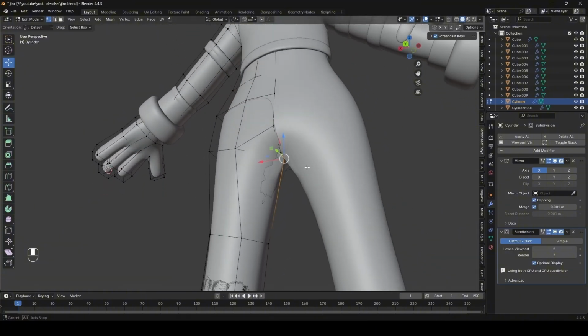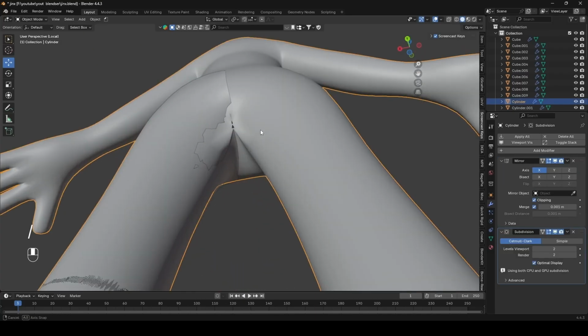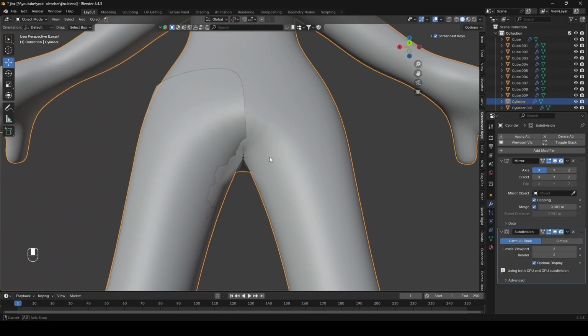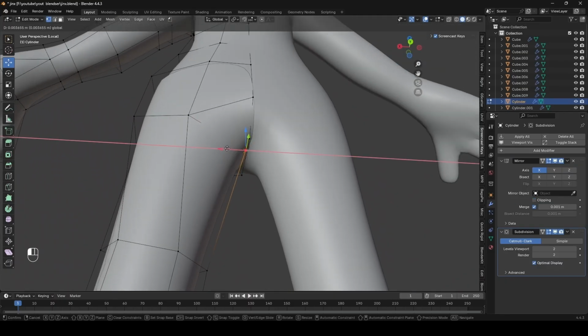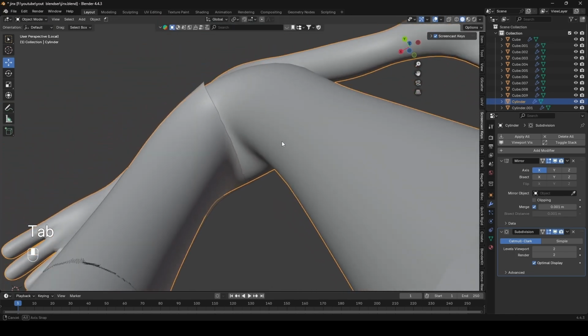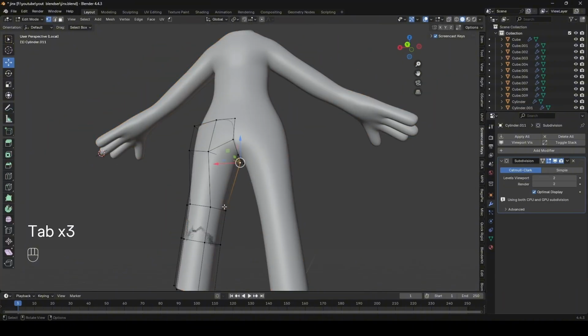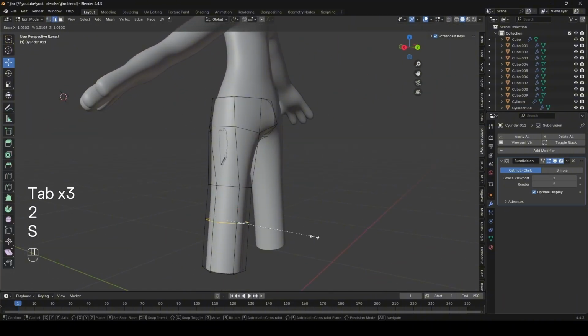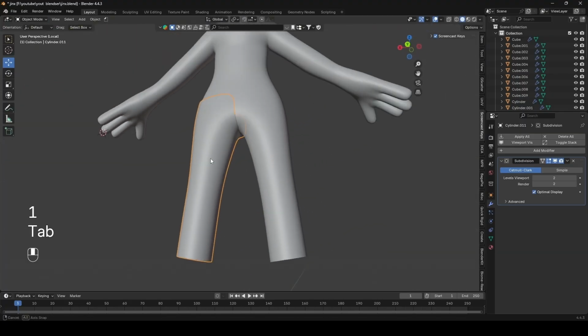Due to clipping, this part is a little bit deformed. So now we will turn off clipping and try to fix this, and I think it got fixed. Enable clipping again. Okay, so the pant is fitted.